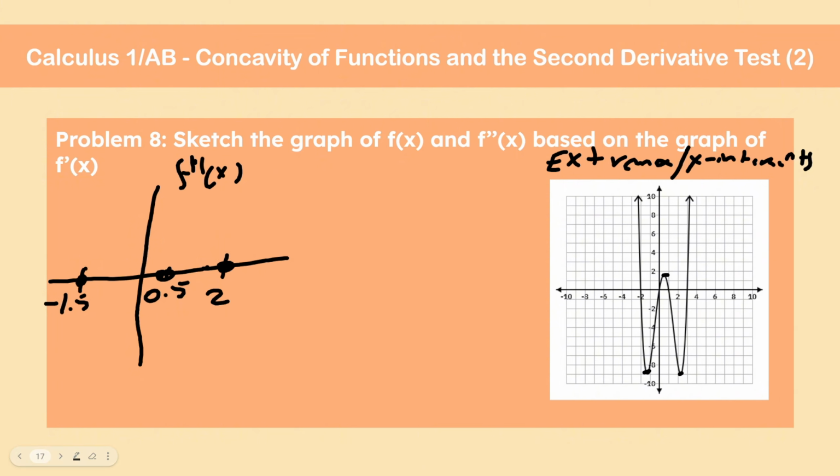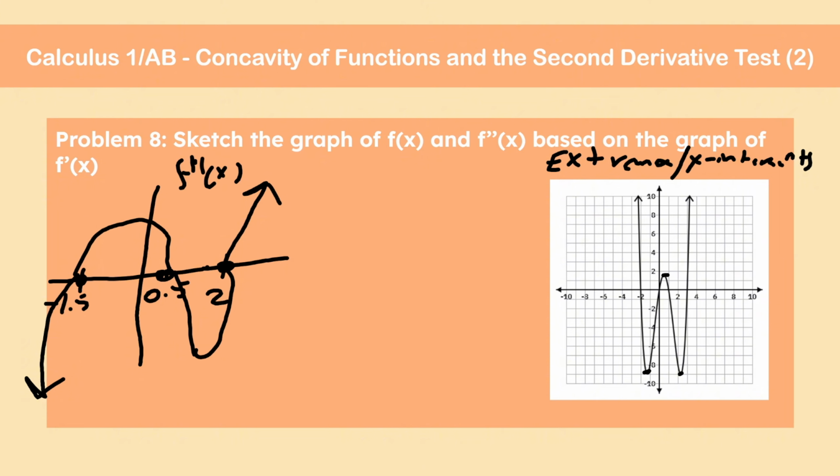And now we're going to look around the extrema. So as we can see here, from the left of this extrema, the function is decreasing, which means that the second derivative is negative because the slope of the derivative is the second derivative. So the slope right here is negative, which means that the second derivative is going to be negative. But right here it starts increasing, which means that the slope is positive. We have to go back to negative. So now you start decreasing. So now you're negative again. But now you have to start increasing at 2. And that's how the function looks like.